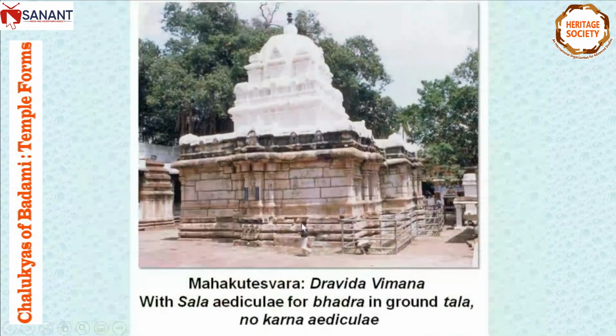So an interesting temple in Mahakuta we have, Mahakuteshwara. It was a royal temple, there is no doubt about it. We have an inscription of Mangalesha on that. But an interesting aspect of this is that it is a mix of northern and southern tradition. For example, a Kuta edicule at the corner is not complete. These offsets should come here on the wall also and the Adhisthana also for a southern temple, but it is not there here. Only central offsetting is there. A Shala you will find here.